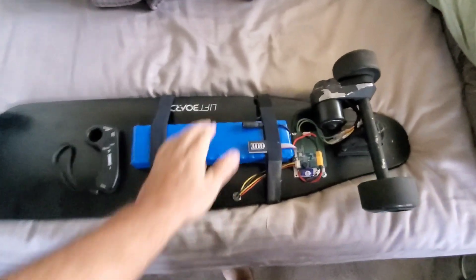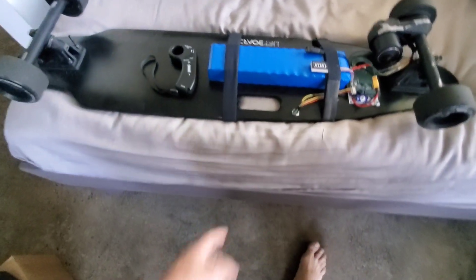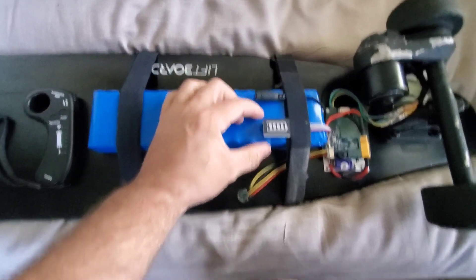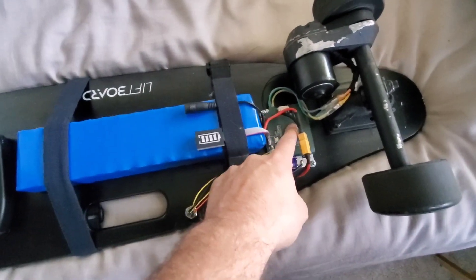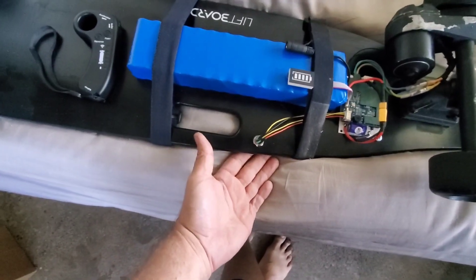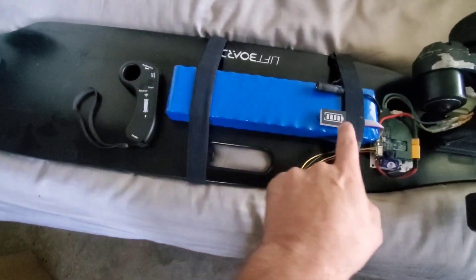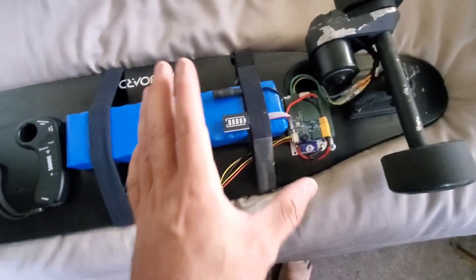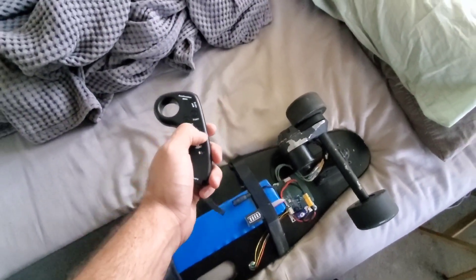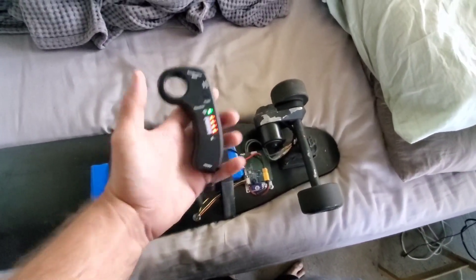My custom lift board I've been working on — the batteries finally came in from China. This is 36,000mAh, a 3S pack, so it's a bunch of 18650s all tied together. It came with a quick charge port, and then I ordered a 36-to-42 volt controller box module from China and drilled the hole and installed the power switch on the other side of the board. I have a battery monitor here and also one on the board, so I have two battery monitors. This one also reads load efficiency; this one does not. Big difference — this is only designed for a 600-watt motor output, and this is a 900-watt motor.